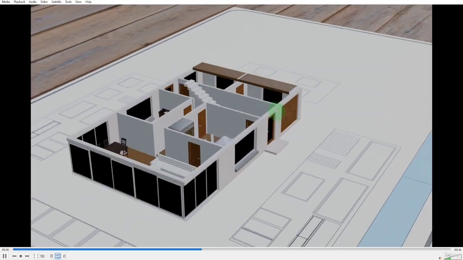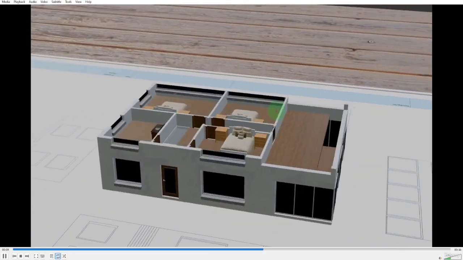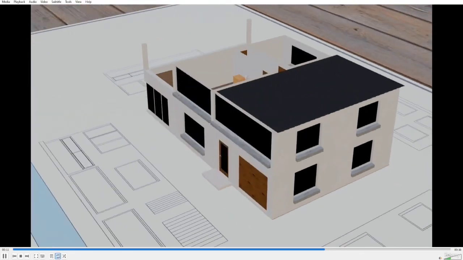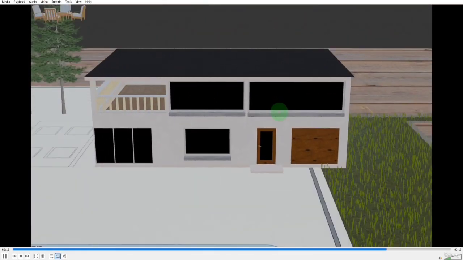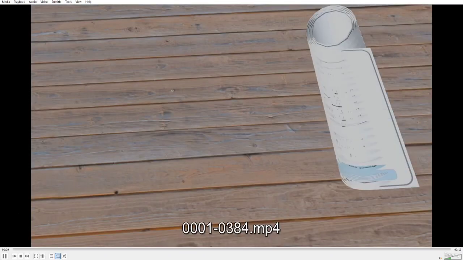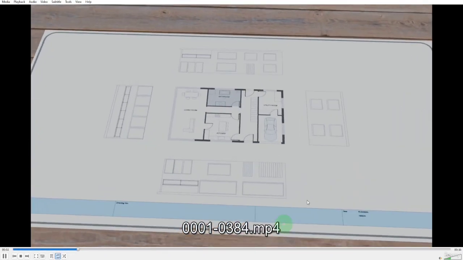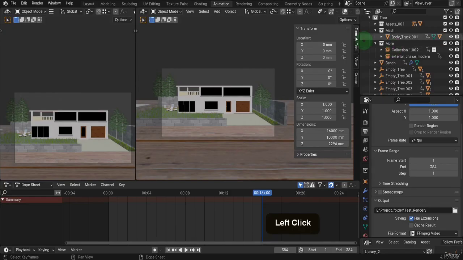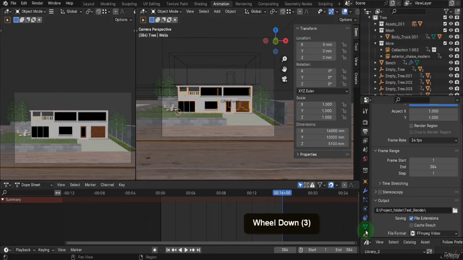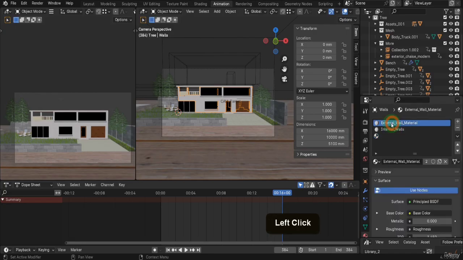So it's good to spend some time and study your own. Also, look out for any noticeable issues such as objects that shouldn't be visible or any artifacts. One issue you may encounter is a material showing as the boolean cuts through. I can close this window. If we select the wall and open the material tab, the first material listed will appear as the boolean cuts through. Select the color or material you'd like to be visible and use the arrow button to move first in the list. We can continue creating the animation in the next video.